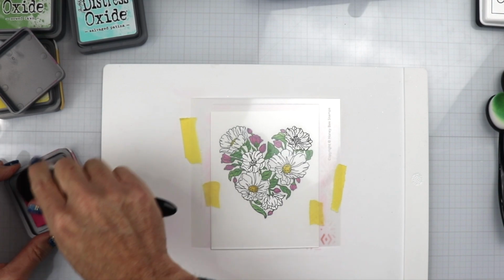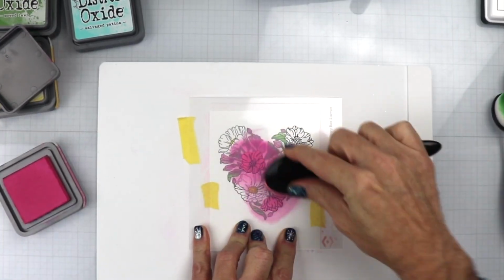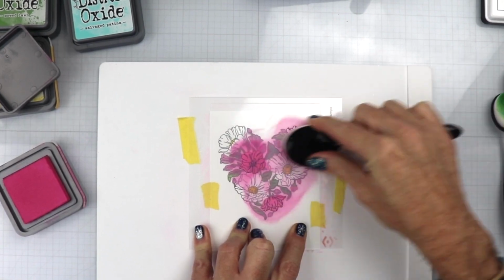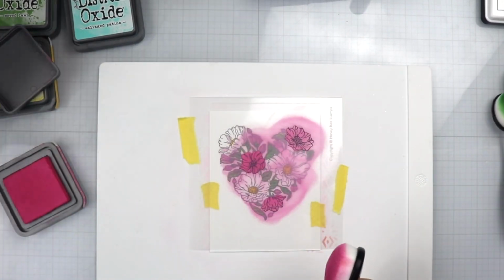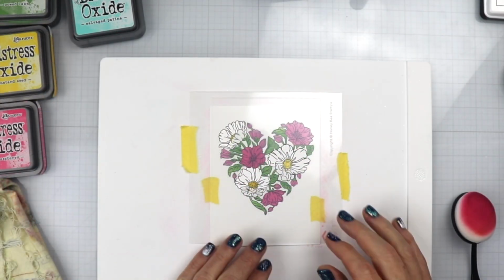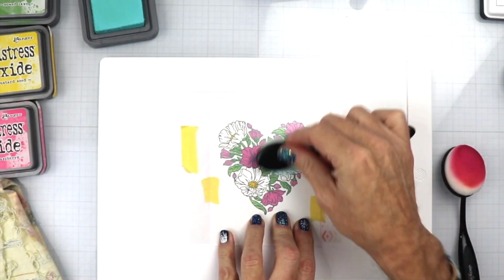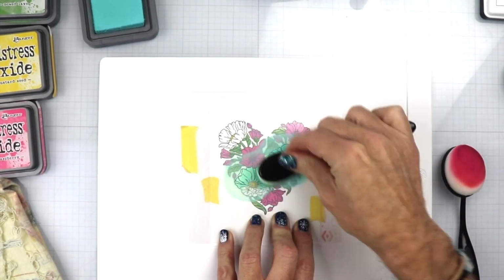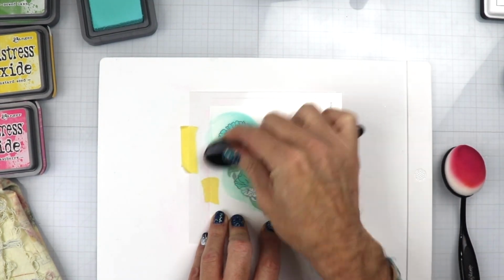And I'm going to get that blended onto the card here. I love this color. It's like the best pink ever, honestly. Kitsch Flamingo, it's a pretty pink also. So, all right, we're going to get this next color on, which is Salvage Patina. We'll get that rubbed onto the card.